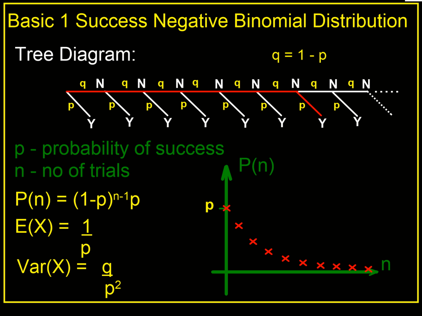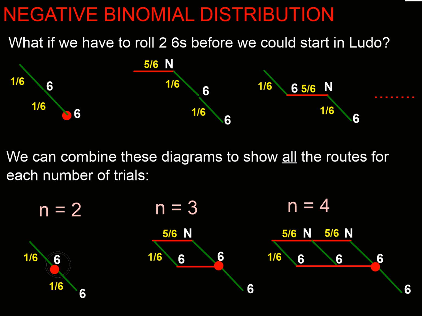Hello, in the first video on negative binomial, I showed you this example where we were, like in a Ludo game, just rolling the dice until we got a 6, and that allowed us to start the game. Can't join till then. And so in this example, we just needed one success, and that's r equals 1, and this game continued until that success took place. So technically it could go on forever, and so we used that diagram to deal with it. Let's extend that idea now.